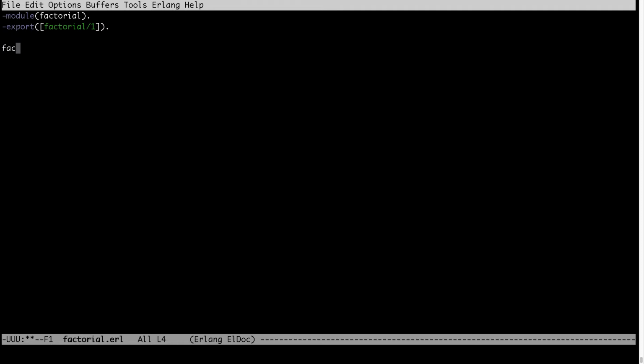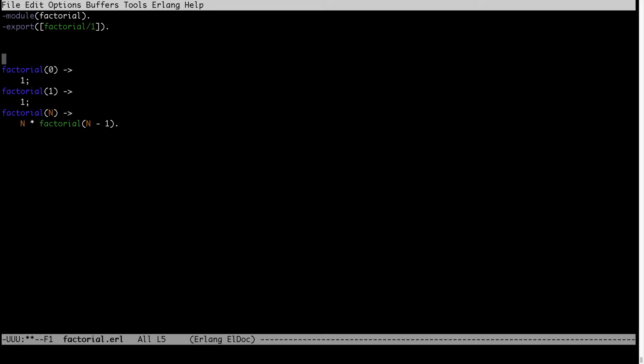So factorial looked like this. For 0, we have of course 1. For 1, we again have 1. And for n, we have n times factorial of n minus 1.